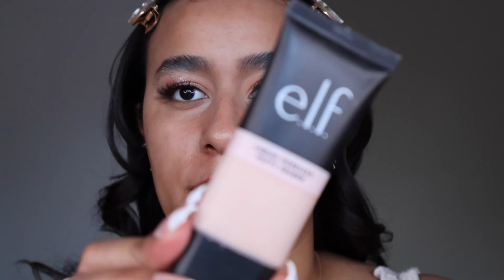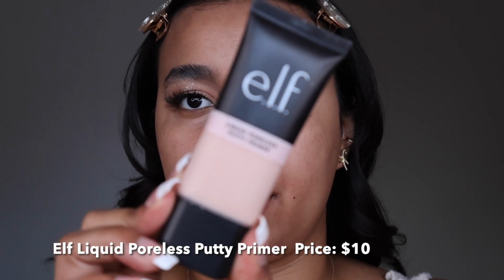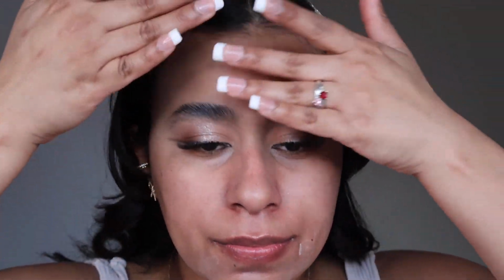Okay, moving on, let's get into complexion. First product I'm going to dive in with is this e.l.f. liquid poreless primer. It's such a nice primer if you want to smooth your pores. This one is pretty much the liquid version of their original putty primer. I like this one because it's just so easy to blend and it just really melts into your skin. Just really focusing that on the T-zone.